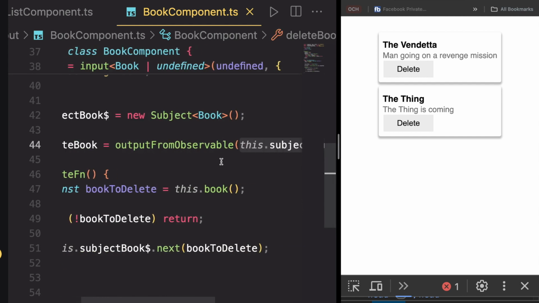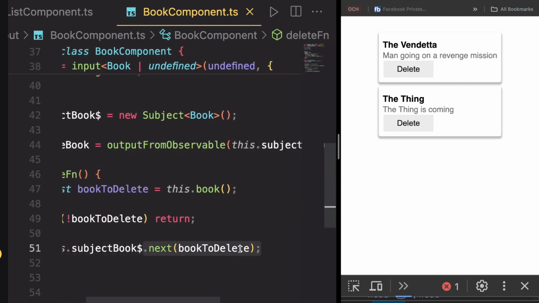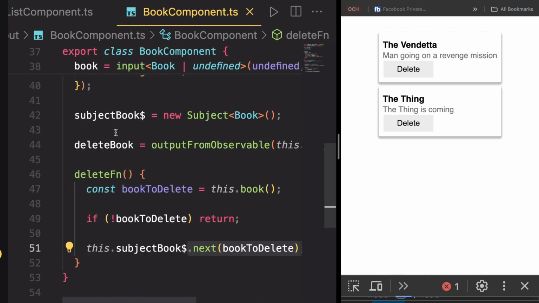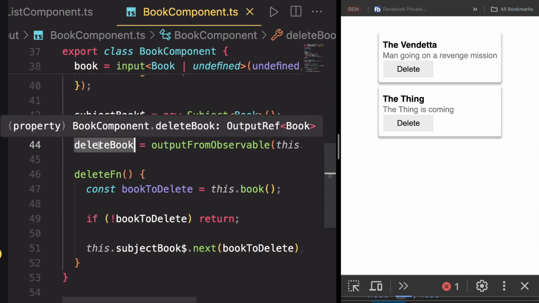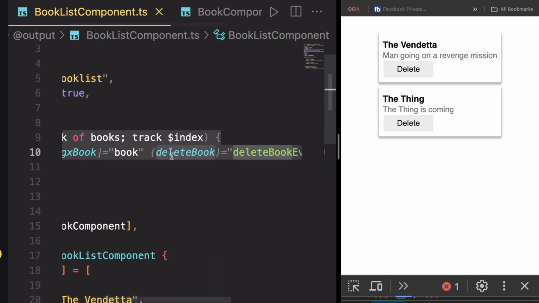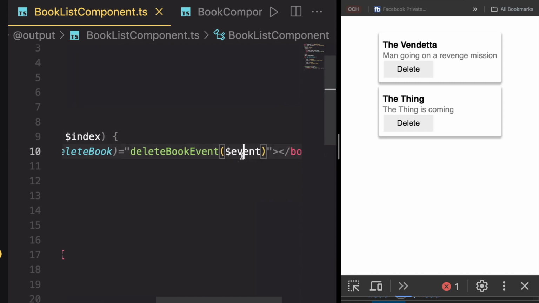So in this case, whenever we call this dot next with the book to delete, the observable, this subject book, will get the value, and then this output from observable will get the value and emit it from this delete book property so that the parent component will get it here.